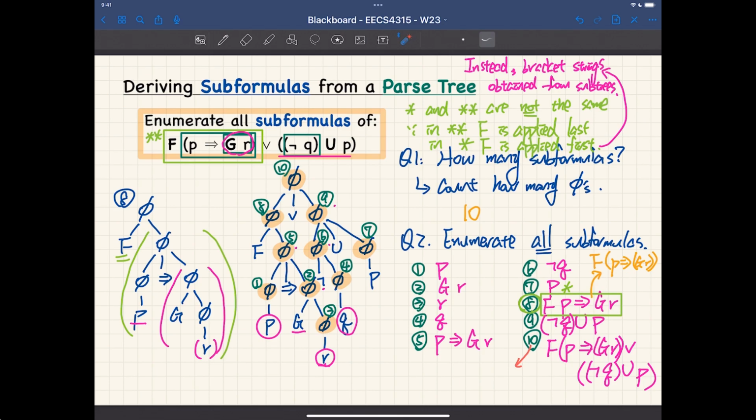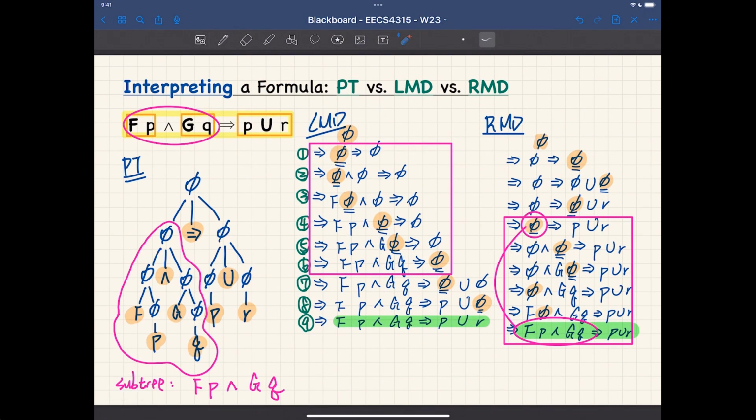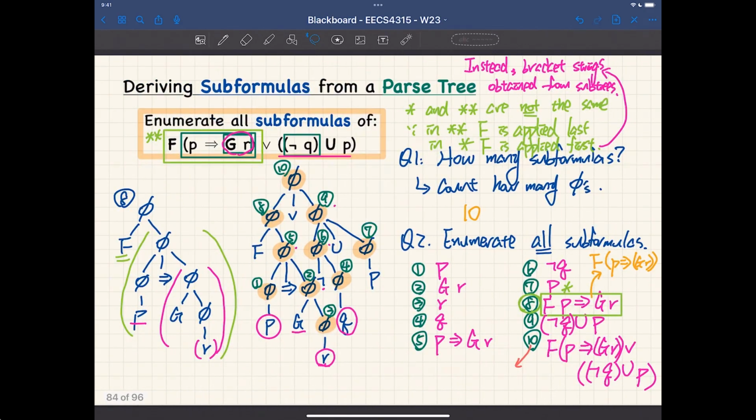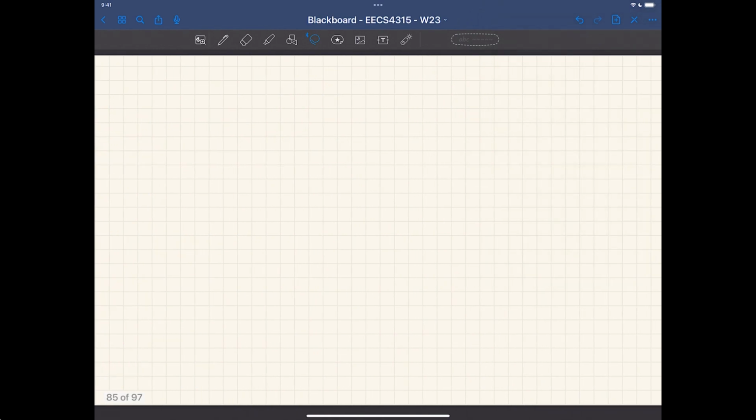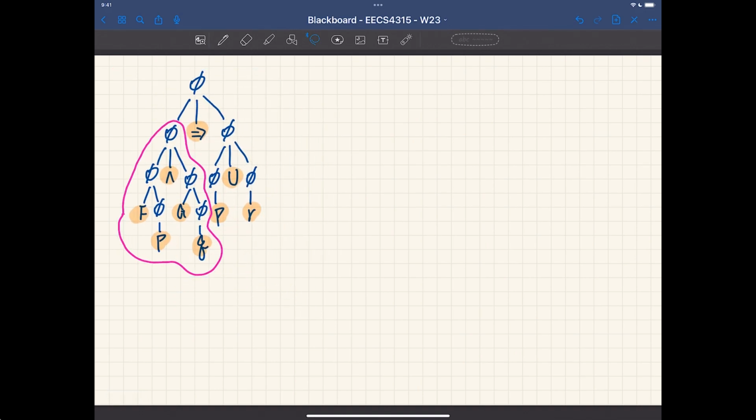Okay. Again, let me be very precise again. If I may, let me do once more, okay? Yeah, this is important, so let's clarify. And I think you guys asked the right question. Okay, let me be very precise about what you may have to do. Let's say just a parse tree, no formula, okay? Let's say.